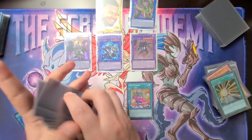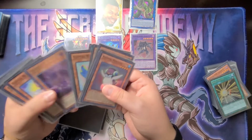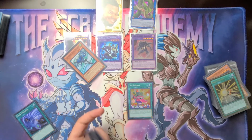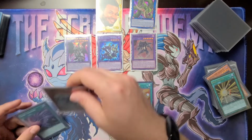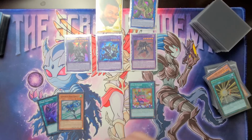I mean, you can add, so we're going to be adding the Stratos. So if you want to keep that Twin Twisters for the next turn, you can. At that point, you're just deck thinning. But you just do have that negate there for the Dragoon. So you can either discard the Stratos or you can discard the Twin Twisters, depending on what kind of deck they're playing. So if you know they're playing certain decks, if they're back row heavy, you want to keep that Twin Twisters, that's great. You can discard the Stratos.